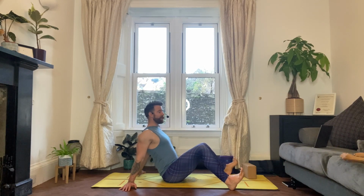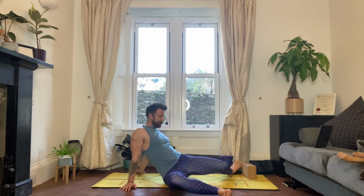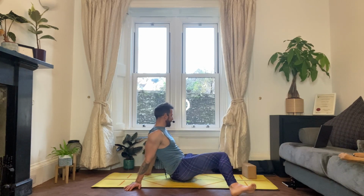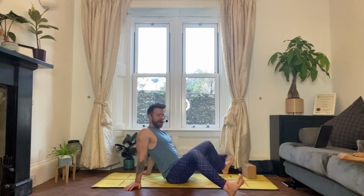Deep breath in, lift the chest. Exhale, send both legs over to the left and then polish up the angles so both legs are bent about 90 degrees. Inhale, bring the knees up through center. Exhale, send the knees over to the right, perhaps having to move some of the props out of the way. Inhale, knees come up through center. Exhale, send the legs left. Let this move in an easy way. You're not trying to force anything right now, or at all.